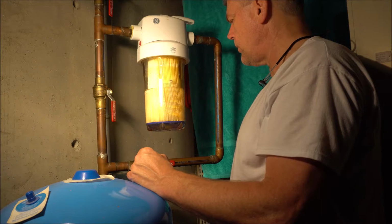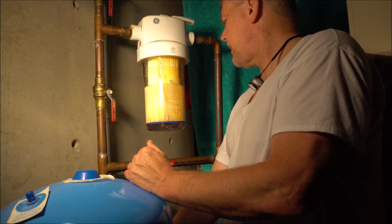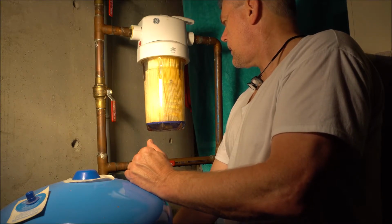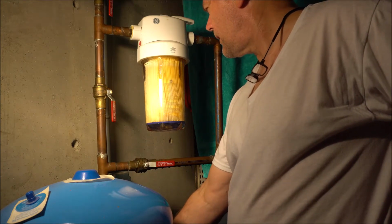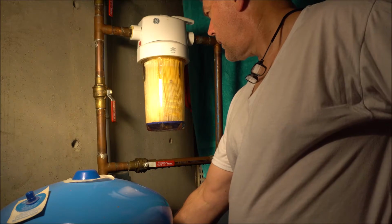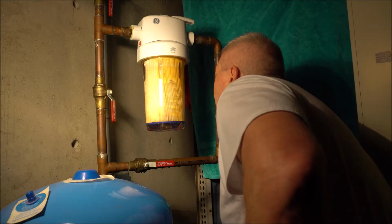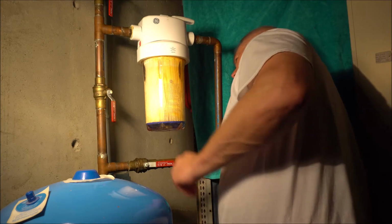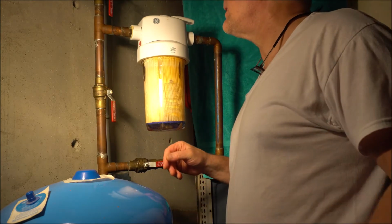I don't want to rush it, because what I'm trying to do is keep the sand from rushing into the filter. I can crank it up a little bit more to make sure everything's okay. And at this point, as soon as it fills up and all the air is gone, all right, so now I have the whole main on, but I'm not sure why it's still trickling in. You still see it bubbling. But it should be fine, because if I was going to see a leak, I'd see one by now.